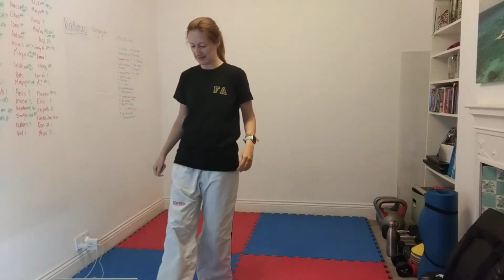So our first exercise today, we're going to be doing walking stance middle blocks. So I'm going to be back here, I'm going to go out to the corner, I'm going to cross my hands, knuckles pointing to the ceiling, boom, and I'm going to do a big walking stance middle block. Then I'm going to come back to where I started, and I'll go out to the other corner. So I'm going to keep going to the corners today, yeah? Little diagonals. And we're going to start in 10 seconds.